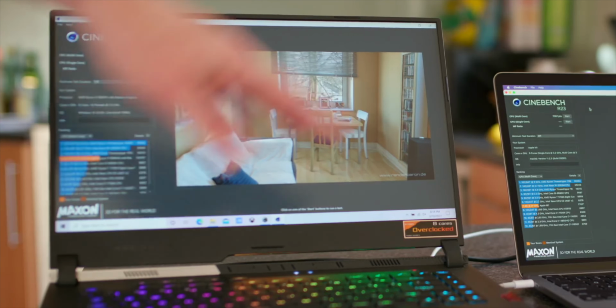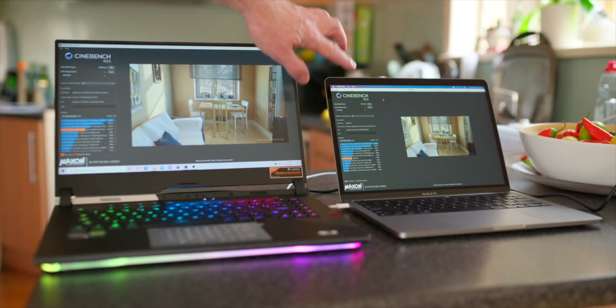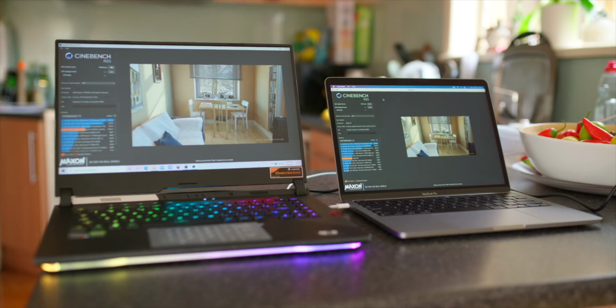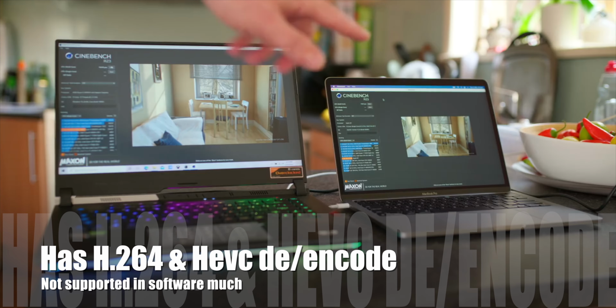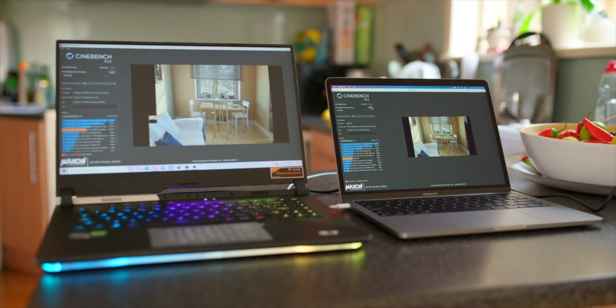Intel has some advantages, like Quick Sync and Thunderbolt. I want some Thunderbolt on the AMD. Why don't we have at least USB 4 or Thunderbolt? I don't know what's going on there. And some things aren't optimized for AMD, like they don't use the Radeon graphics or anything like that, or there's no HEVC or H.264 sort of encoding used. You're going to have to rely on the GPU, which you probably do have. If you've got this sort of CPU, you're probably going to have a GPU as well.